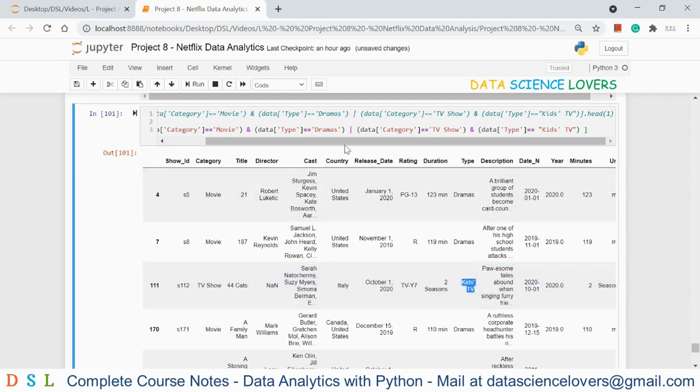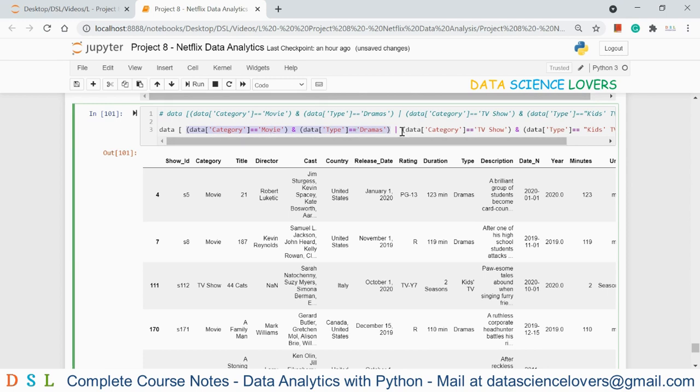Okay, so that's how we can find the results with multiple conditions. If I explain this syntax again, we are applying our first condition to find the category with movies only, and with this condition we have to look at the results where the type is dramas only. Okay, so combining these two conditions is making the first condition of the answer.